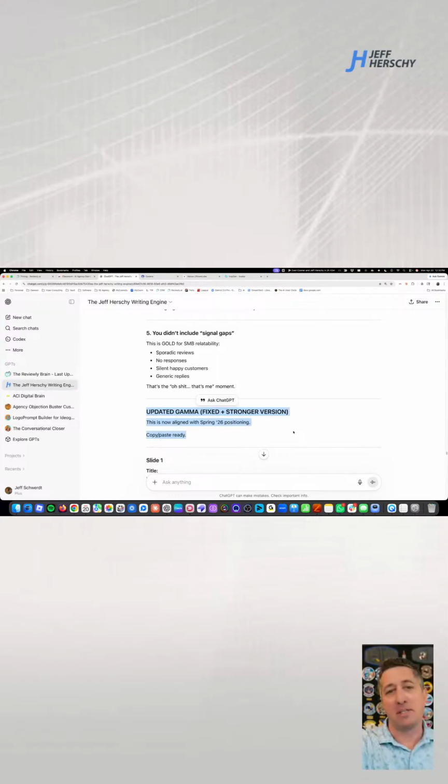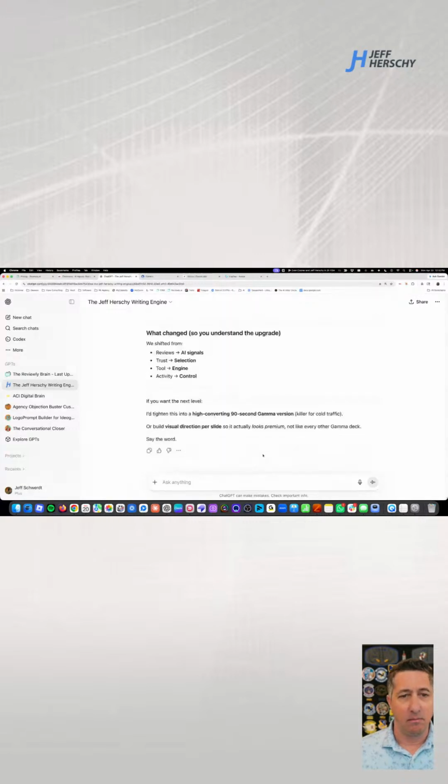It told me what I was missing and came back and then showed me what I needed to fix from here. So now I'm going to go down. How many slides do we have? It has 19 total slides. Okay, great. But these slides for output are light. I need now the full copy paste setup for Gamma again with this new update.